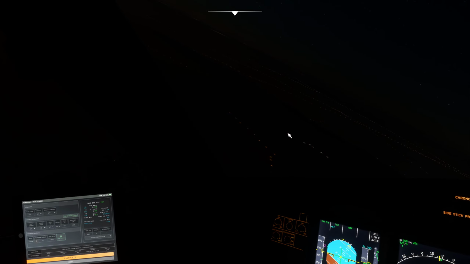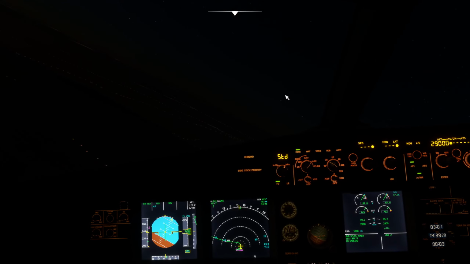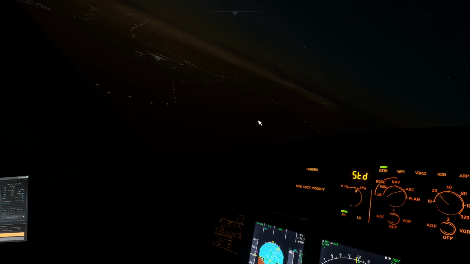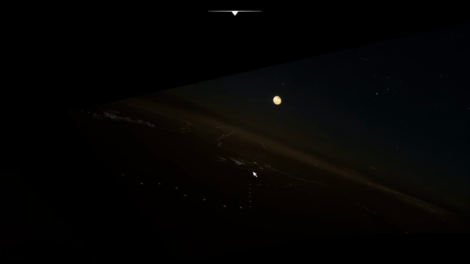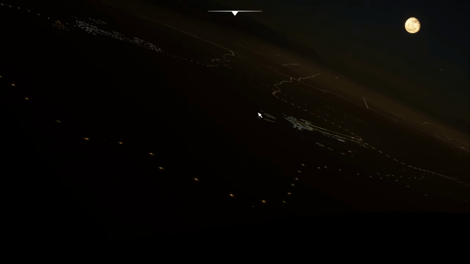Okay, climbing up now. When we get to a reasonable altitude, I will turn off seatbelt signs and the landing lights can also go off. Just so we get above the city, above 10,000 feet. There you go, there's Islamabad, polluting the light, you can see that there. We've got the airport below, and the moon above. There's a bit of a haze layer below, there's an aircraft there actually getting ready to taxi out.